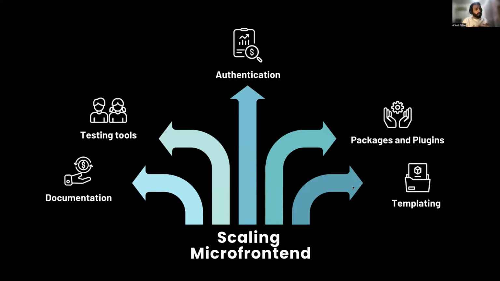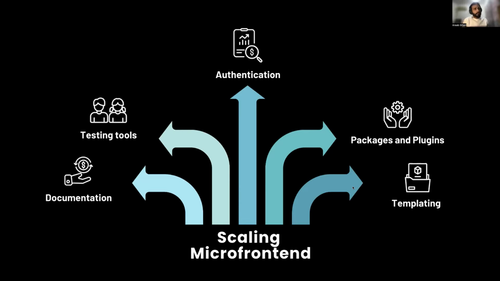So essentially, when you scale a micro frontend, you're going to face 5 fundamental problems. I'm not going to go through all of them, but I'm going to go through one of them, which is templating. I'll explain the other 4, which is first of all, documentation. All of your teams, all of your working assignments, your colleagues are going to work on something that is totally secluded from your work. And essentially, when you document your work, you need to figure out how you can scale while keeping them in the context of your application.